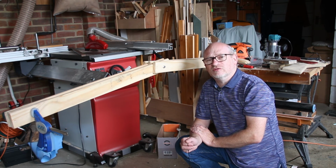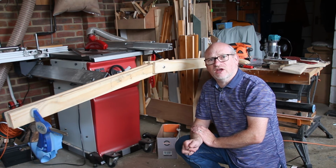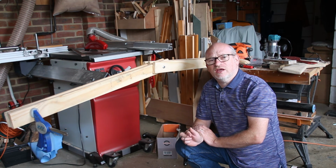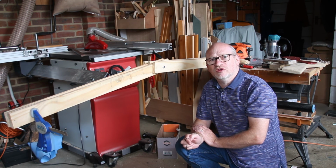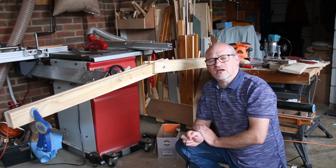I have to read up on designs of these sorts of booms, and I'll have to have another go in part 2. Well, I know this was a fail, but hopefully in the next part we'll see some improvements and I can move on with this boom and get it to a point where it's actually doing the job that it needs to do.